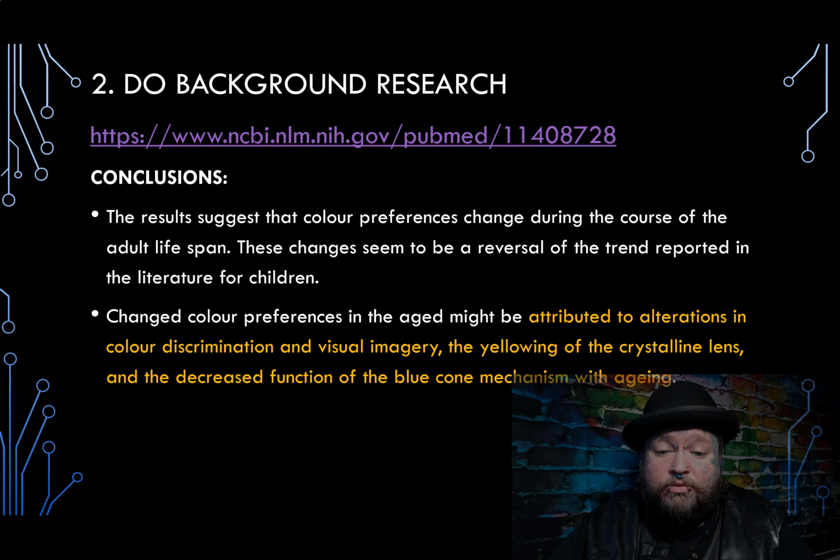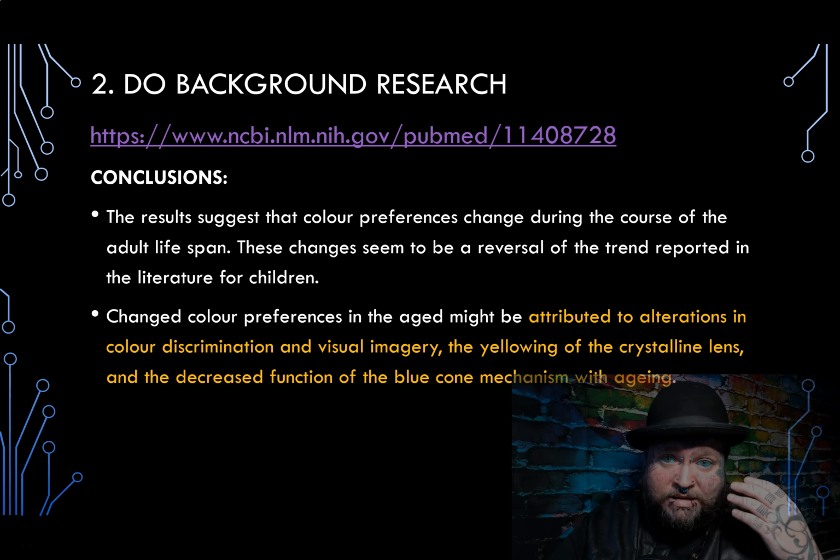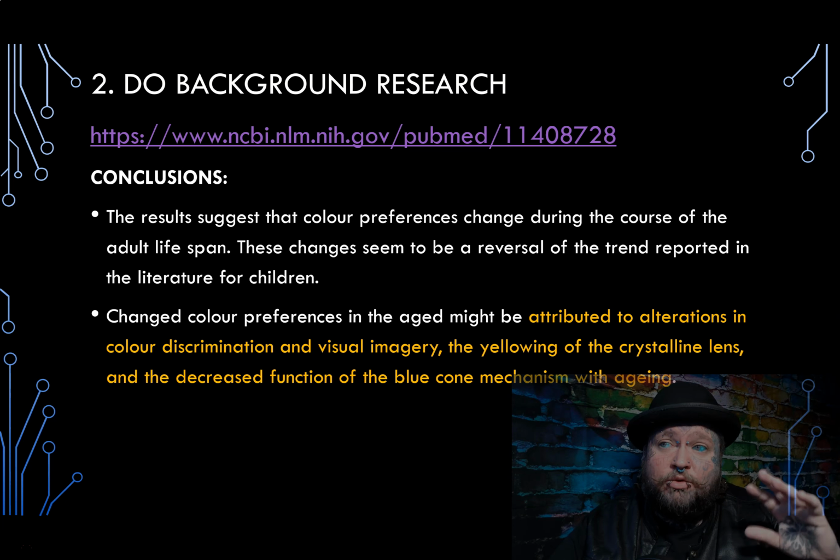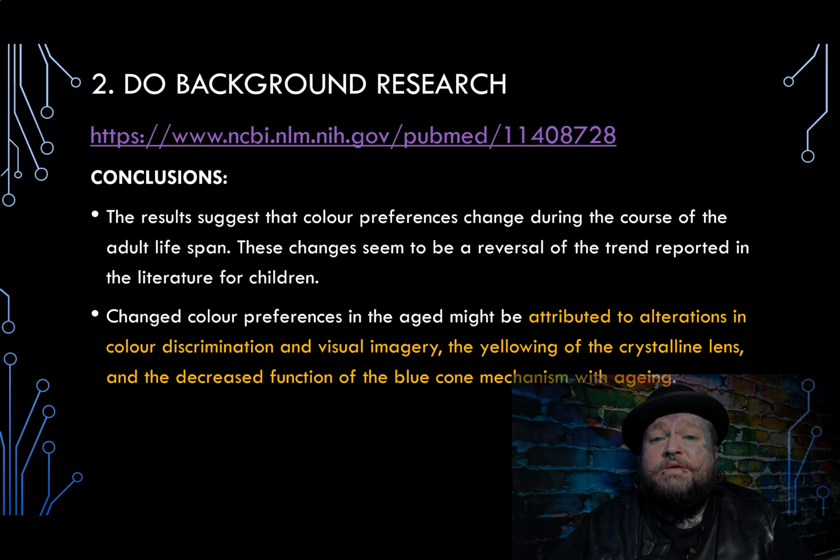And they give some other reasons that it may be dealing with color discrimination or visual imagery: the yellowing of the lenses and what we see within our eyes, and the decreased function of the blue cones and mechanisms in aging. So all these things can affect the eyes. As you get older, your eyes will be affected and how you perceive things will be different. So maybe designing around that will become important.